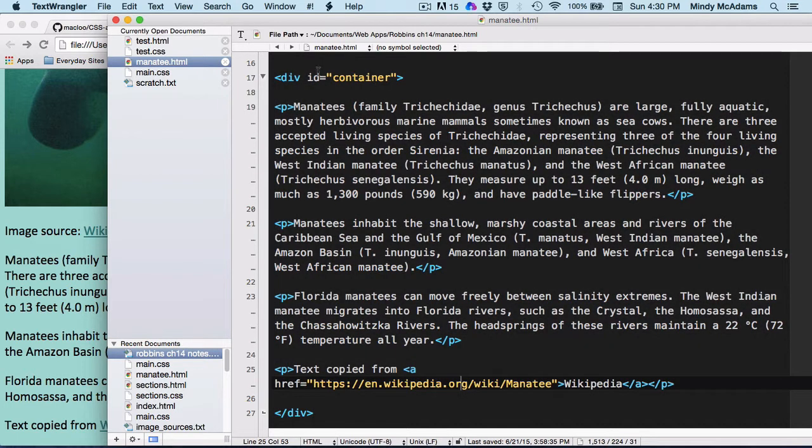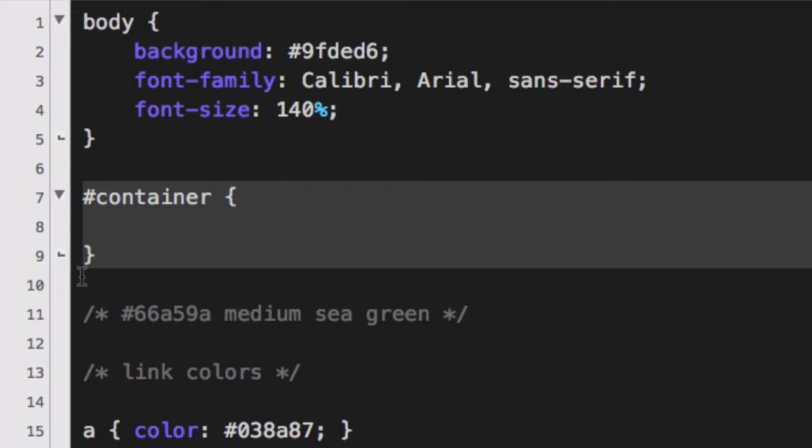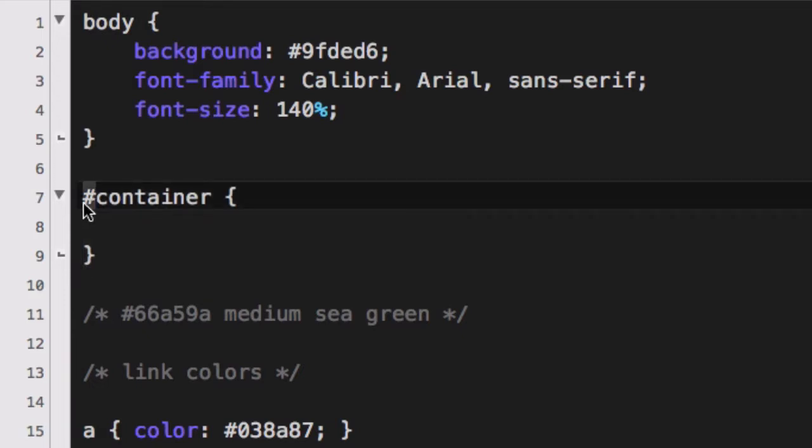And you'll notice that our div has an ID, not a class, but an ID. There are a lot of similarities between the way we use a class and an ID, but the two are different. In this case, we're using an ID. And you'll see in the CSS that to specify properties for an ID, we use a hash mark or an octothorpe, whereas if container were a class, it would have a dot in front of it. But it's an ID, so it has a hash mark, or it's also called an octothorpe.